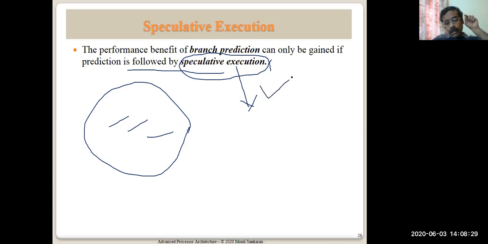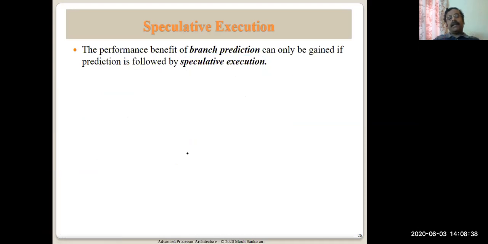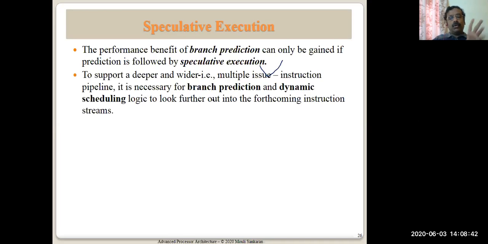But if you have done speculative execution, reading up the topic which you predicted is going to come in the exam, you are going to gain from it. So the processor cannot just stop at predicting. It should do speculative execution also. So it will do it. That is why both of them are together.